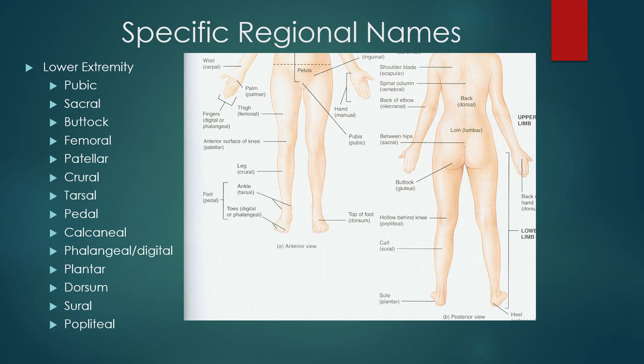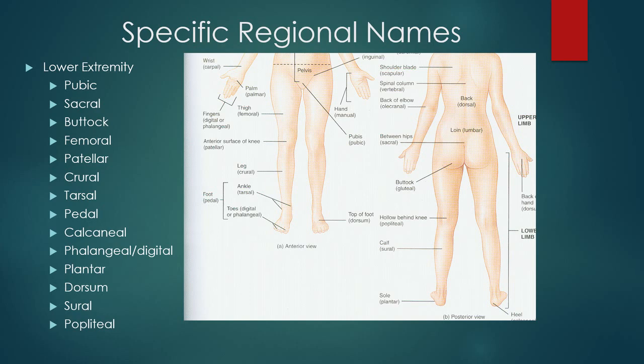Okay? The top of the foot is called the dorsum. The bottom of the foot is called the plantar surface. Hey, I've had a plantar wart. Sounds like you had to be a farmer or a gardener or something like that. No, it doesn't have anything to do with planting. Plantar means the bottom of the foot. So the wart's on the bottom of the foot. Top of the foot, dorsum; bottom of the foot, plantar.